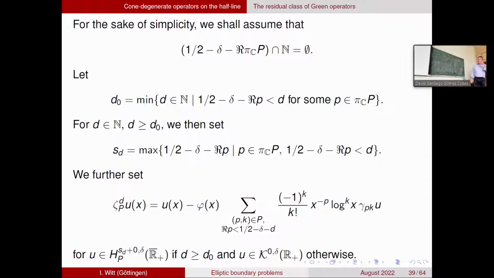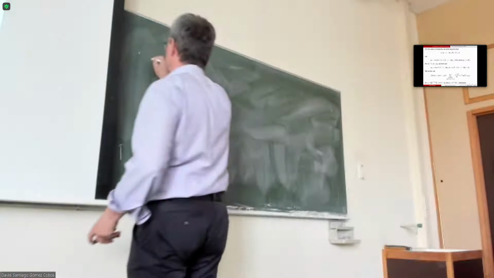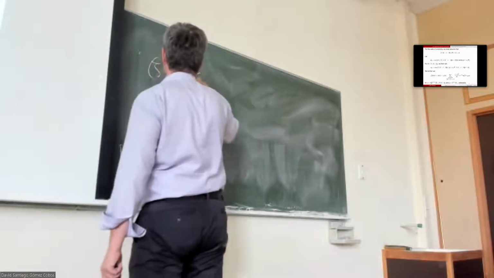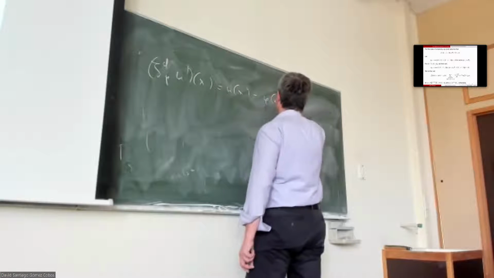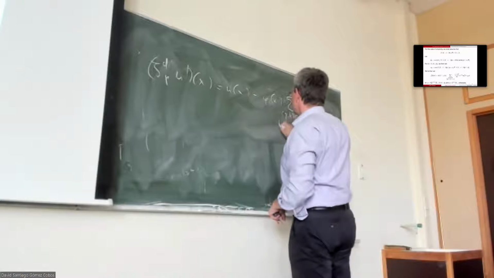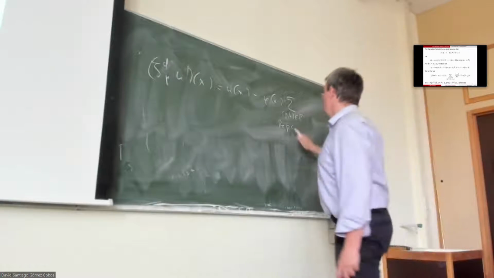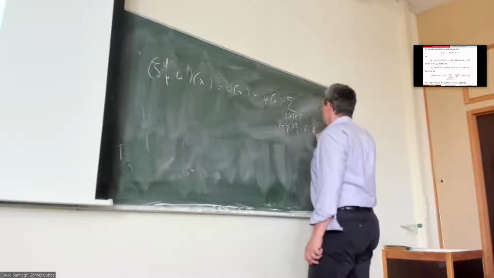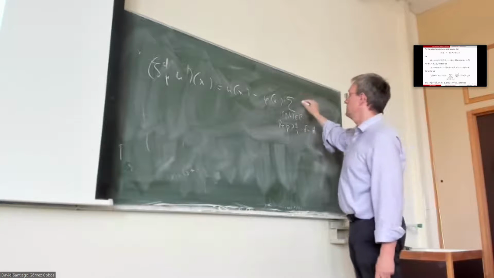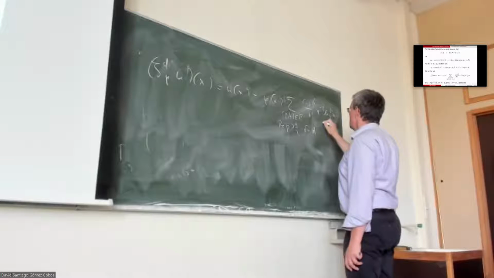So maybe I just write it here, what we get. We have this P, it depends on P, this is still a function of x, it's u of x, and we subtract the number of product terms, basically as many as given by the P here. Here P has to be, that is actually all wrong, it must be larger than half. And then we have the stuff which is written over x, not k, and then here we have the traces. This is just this here.